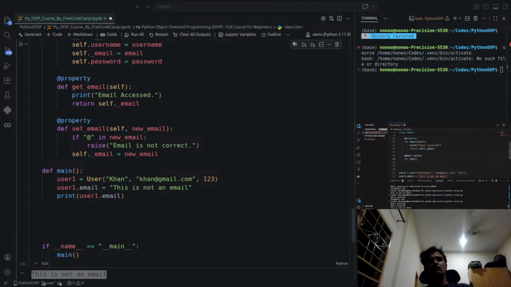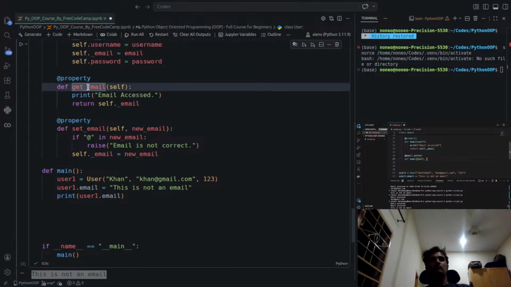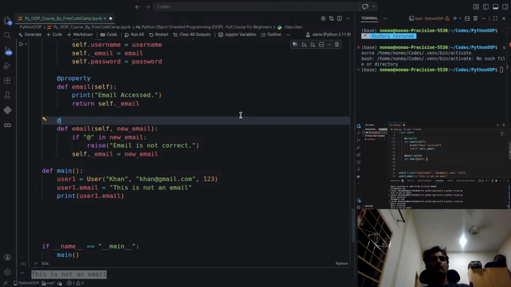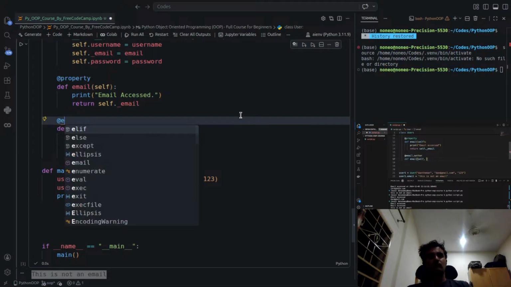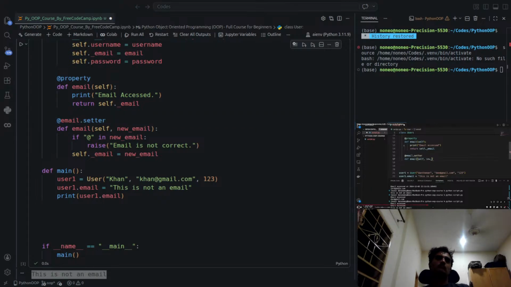We create a method with the same name as the attribute, and within the method, we have a parameter for the new email that we want to set email to.